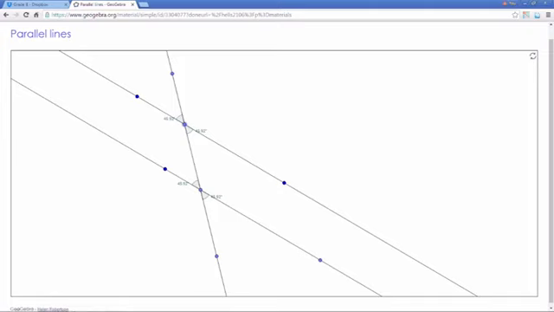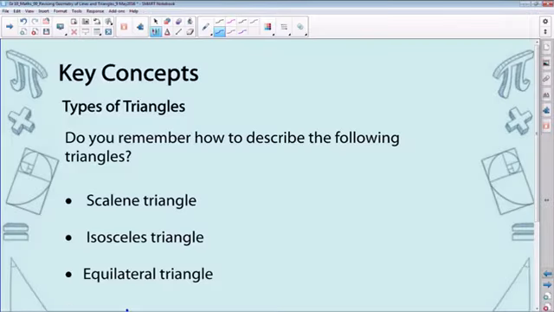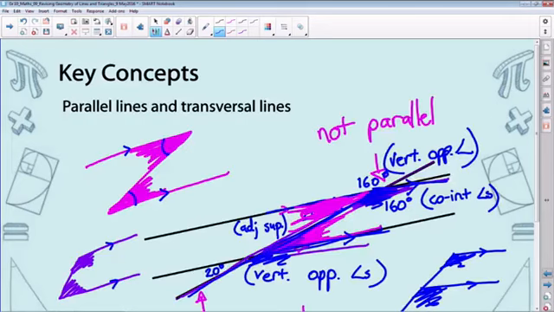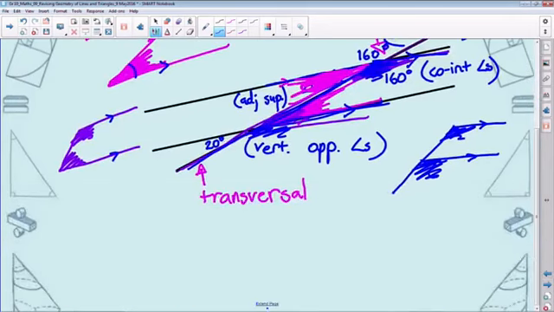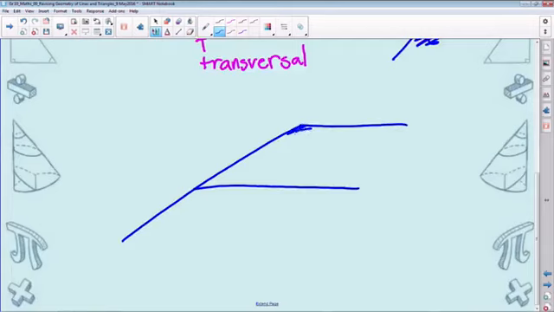Now, can you see the corresponding angles forming the F shape? What's happening as I drag this down? Now, if we remember, and I'm just going to go back to where I can draw, the corresponding angle, and let's extend the page a bit. There we go. Page extended. Corresponding angle usually looks something like that, where that and that are the angles that we're looking at, and those lines have to be parallel.